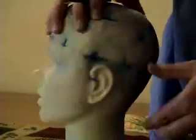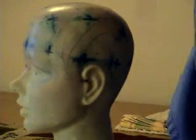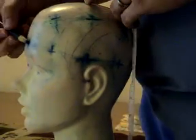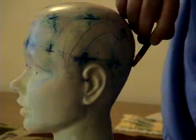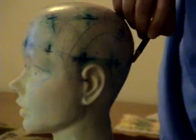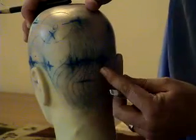The next step is to take your tape measure, and you start at the front of the head at FP1, and you go all the way across to the back of the head, which is now known as O1. We have O1 and O2.